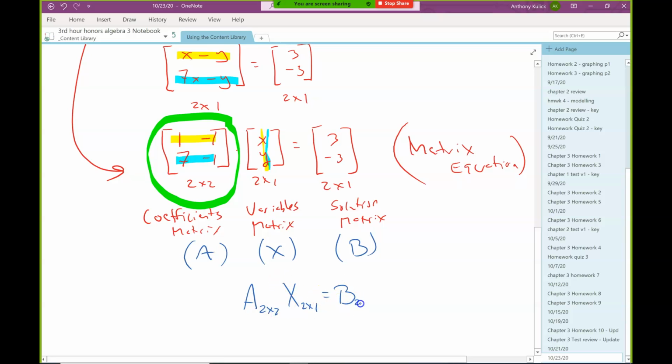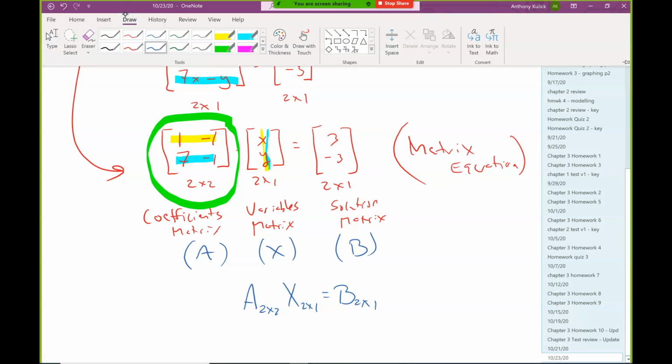And I'm going to use their dimension as a subscript. And I'm going to solve this matrix equation with A, B, and X, and then when I get to the X by itself, I'll go ahead and plug everything back in and do the computation. But until I'm ready to plug everything in, it's a lot less writing if I just refer to those as A, X, and B instead of writing out the whole matrix over and over and over again while we do this algebra. Is everybody okay with that idea?